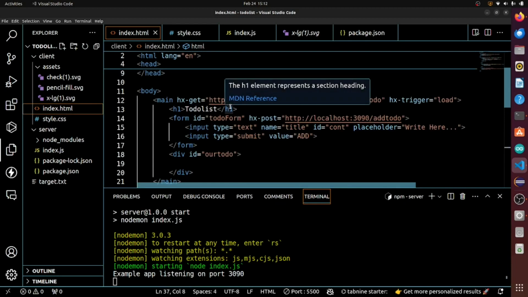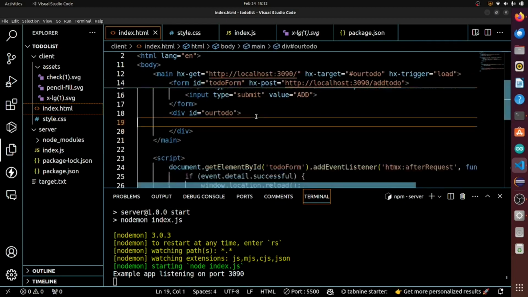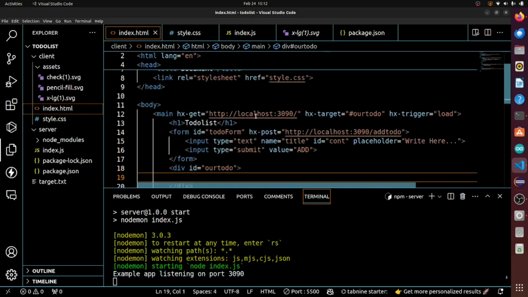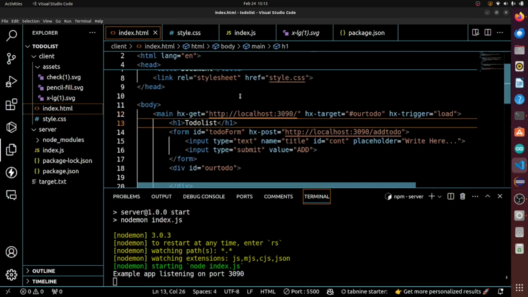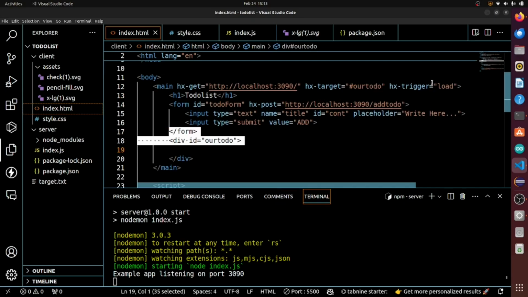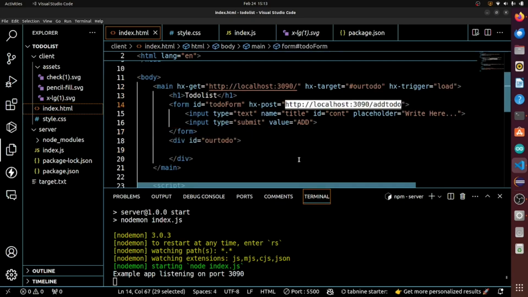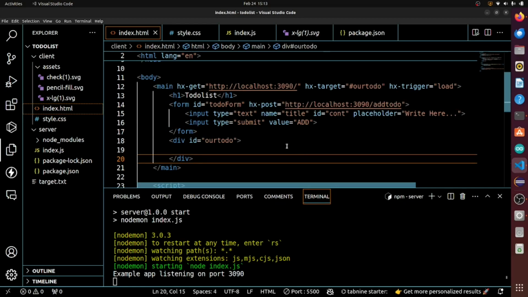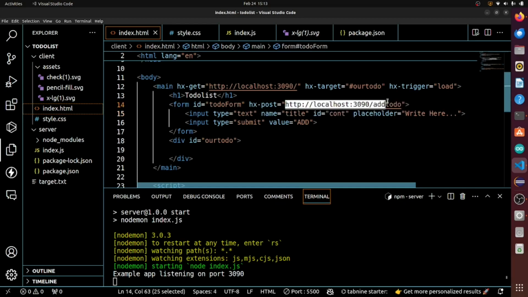In the form, we have triggered the load of data. Everything here is okay. You can see I'm generating a GET request to this URL. The target is our to-do, which will be changed, and it triggers on load. For the form, a POST request is generated on click. This POST request submits the to-do that we are adding.